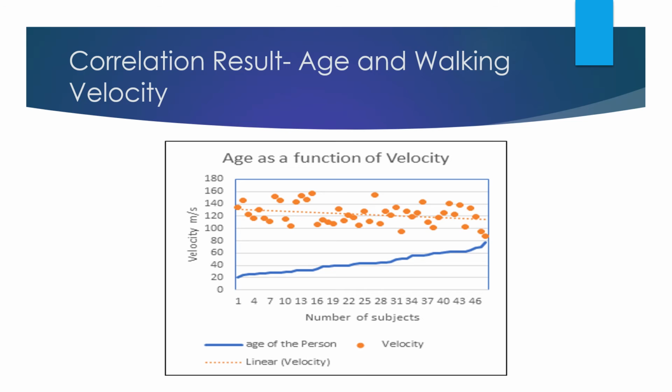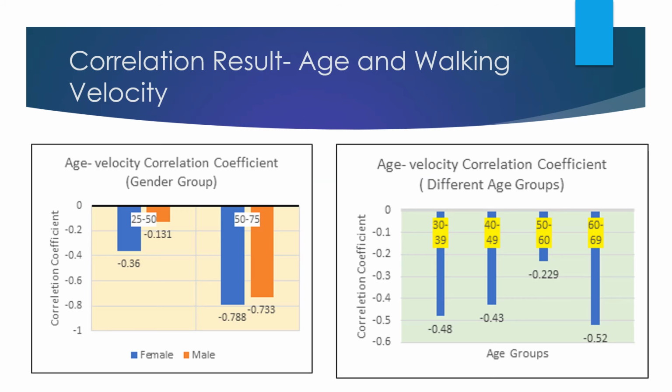On the basis of this, some case studies were taken to evaluate performance. Here, one result obtained through a correlation study is shown, considering the age of a subject and walking velocity. The plot shows the number of subjects, indicated with a blue line. With an increase in age, walking velocity starts decreasing linearly, and this is a very important identification. So as age progresses, the aging effect reduces walking velocity across all subjects linearly.